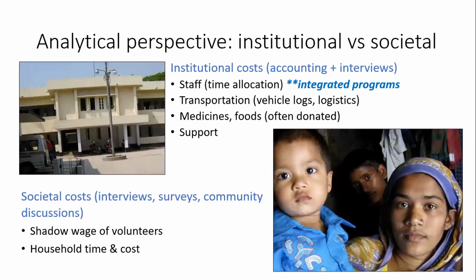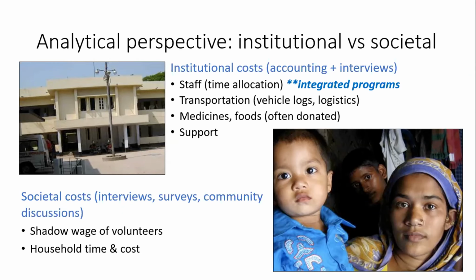So many of you probably have some experience in dealing with costs by working on developing or managing budgets for a program. This is a great start in cost documentation, but there's a lot more in preparing costs for an economic analysis in terms of costs that fall outside of the program spreadsheet. There are two broad sets of costs to consider, which relates to the analytical perspective you take for costing, whether institutional or societal. Institutional costs will almost always be included. This is the cost of intervention by the implementing organization and includes personnel, transport, medicines, and foods, and several other examples that we'll look at in a moment.